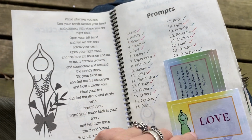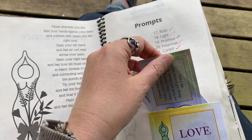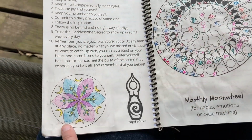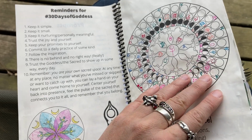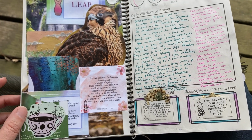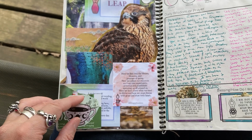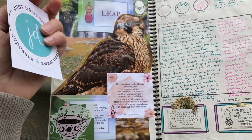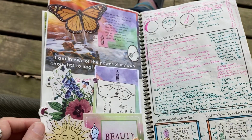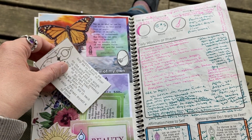And then the theme was love for April. And so I have my little cards and quotes inside the love pocket. Moon wheel that I filled out, mandala that I colored. I don't always color these, but this time I did. And then I used the cut your own cards on each page. This one, the tail of the hawk folds out and has my little note there. I was still using my Hay House daily calendar there.